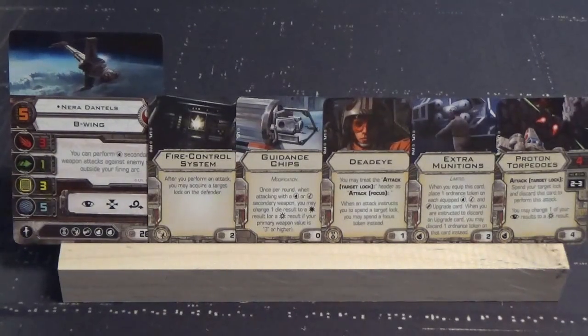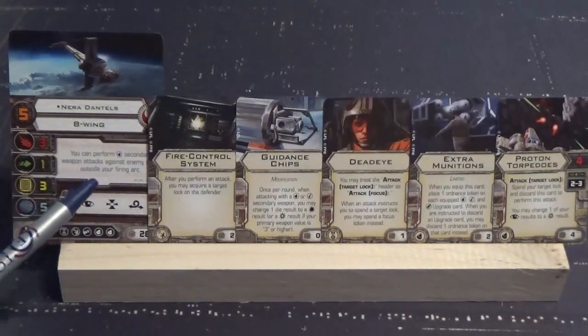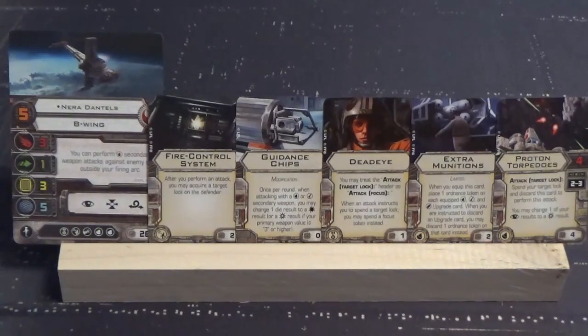Her ability: we can perform a torpedo secondary weapon attack against an enemy outside her primary arc, which allows you to basically run her as a joust and then turn sideways and shoot them as they go the other way. Or you can just turn sideways and prepare to shoot somebody else with a joust and then take shots at people trying to get behind you with flankers and whatnot.